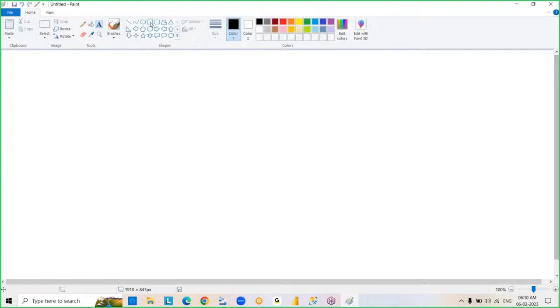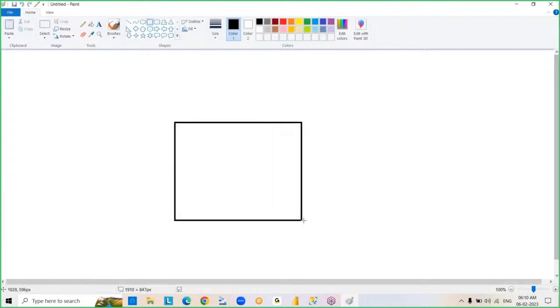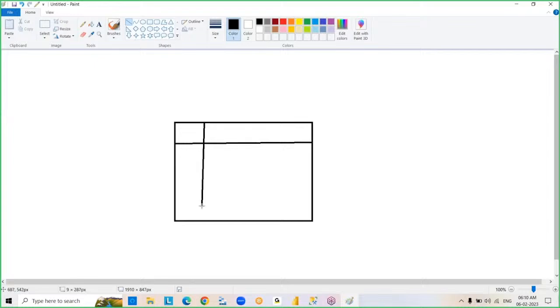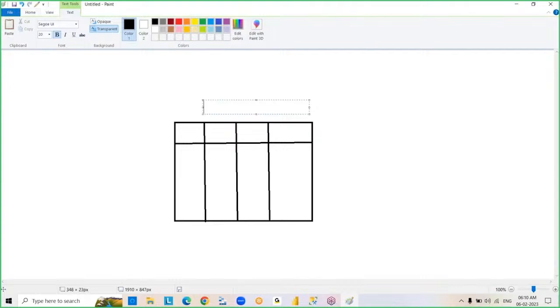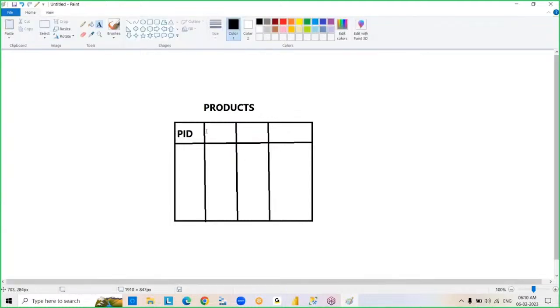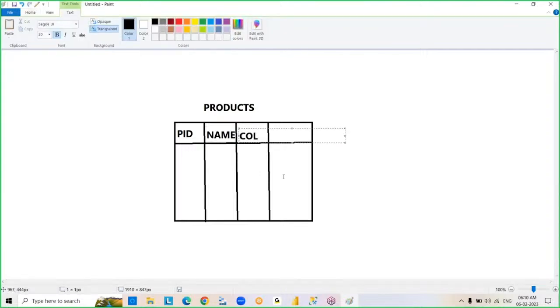I'll give you a simple scenario here. Suppose I'm going to create some table. Table name is products, product ID, product name, product color, sales.